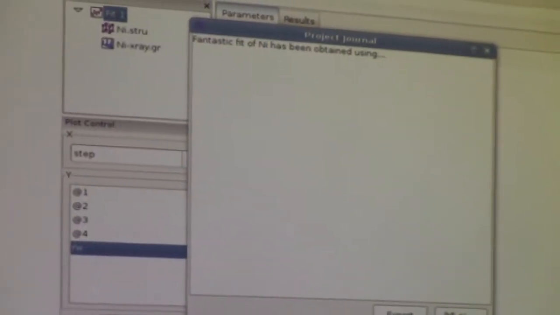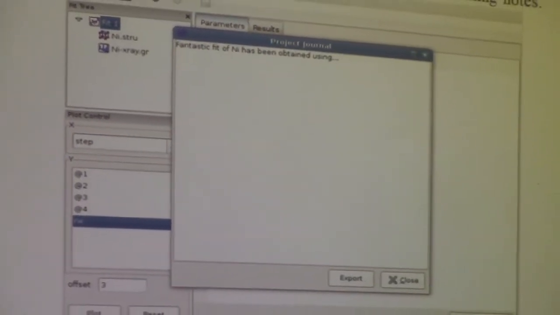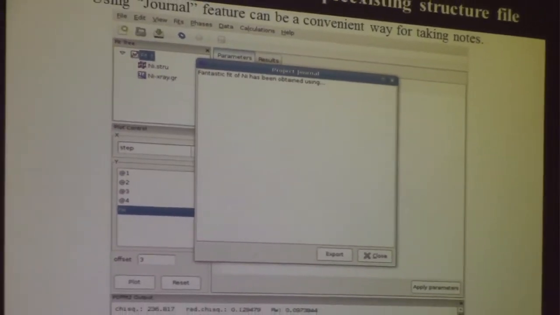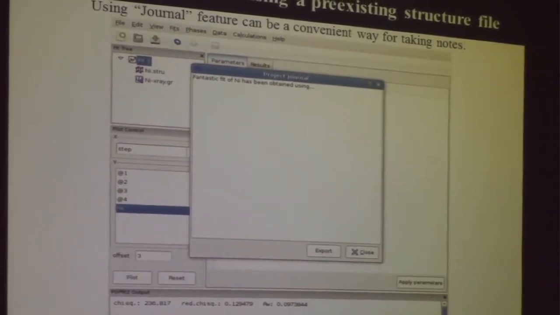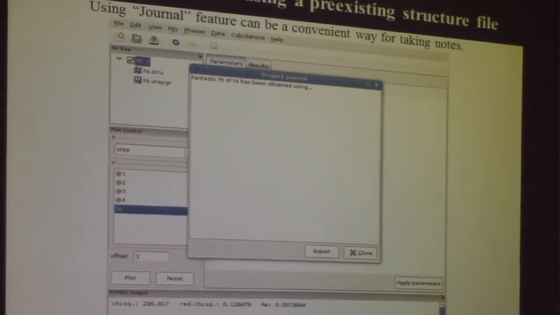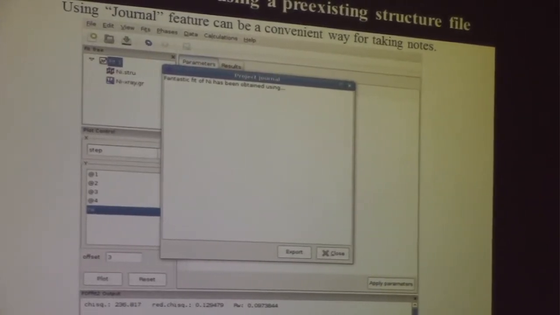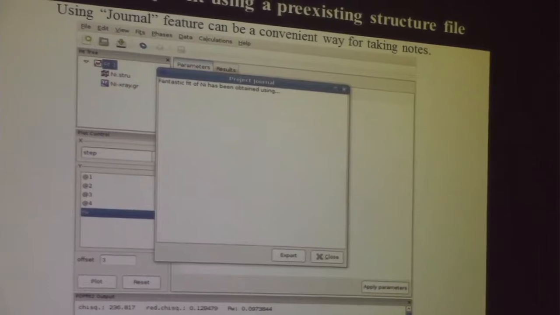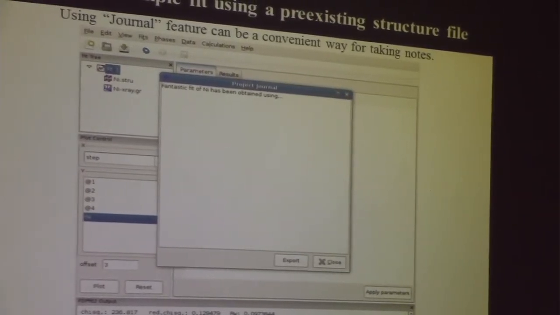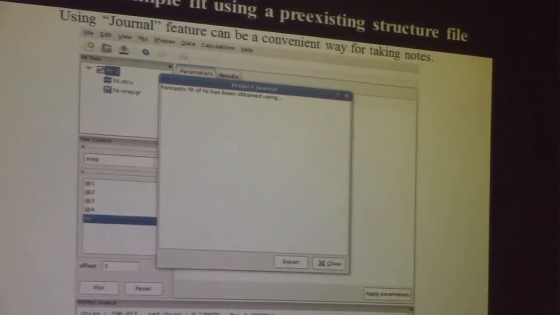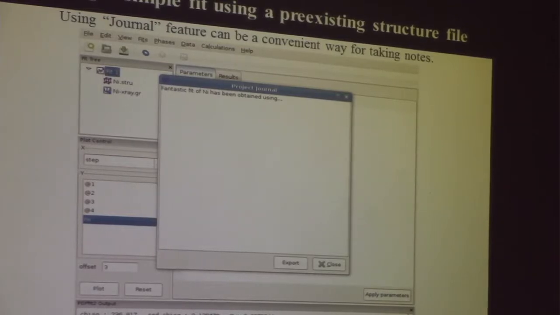refinement at that point. What's actually useful is you can use that for archival purposes. So when you have the refinement that you're going to publish in a paper, you might want to save a project file and give it a name like nickel_refinement_published.ddp. You don't have to say .ddp. You just call it nickel_published, because then you can go back later, and that's exactly.